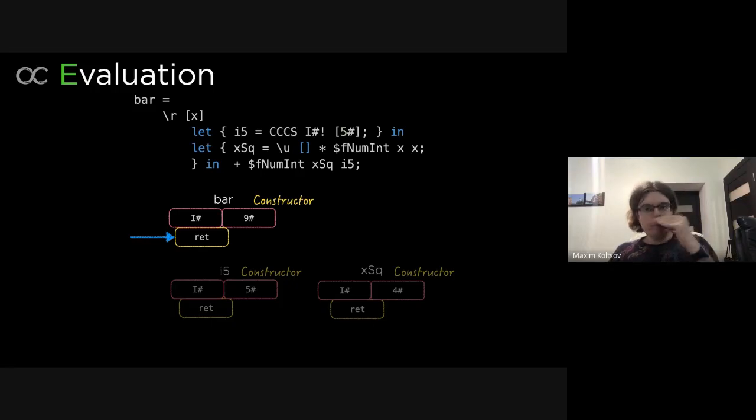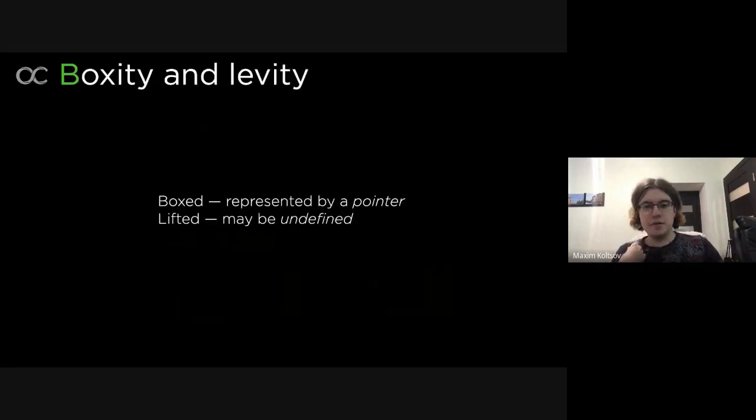Now, all of this, what I described, works for ordinary Haskell types. And these types are called boxed lifted types. And of course, in real Haskell, we have low-level stuff, where we can access these internals directly. And aside from boxed and lifted types, we have unboxed and unlifted. What does this mean?